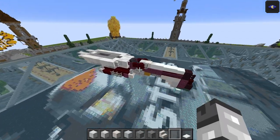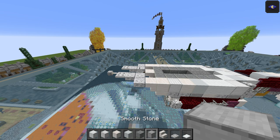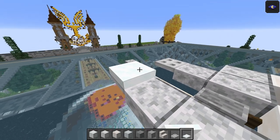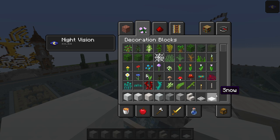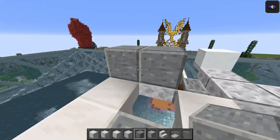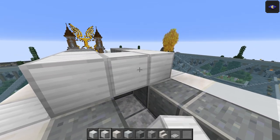1, 2, 3, 4, 5, yeah, on to layer number 6. So for this layer, I've kept pretty much the exact same block palette as last time, and the only thing I've added is smooth stone here, and then the iron trapdoor. We're going to come to these trapdoors at the back and do snow layers 1, 2, 3, 4, 5, 6, 1, 2, 3, 4, 5, 6. Throw that away. Take the polished andesite, skip one here, and do two of those. And two again. This is going to be a block of iron, 1, 2, 1, 2, and then join it in the middle.